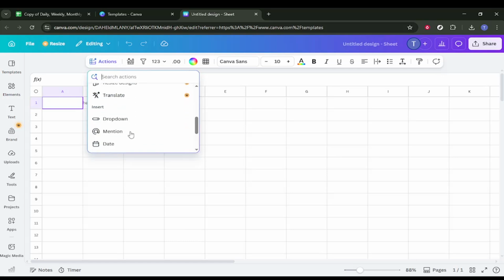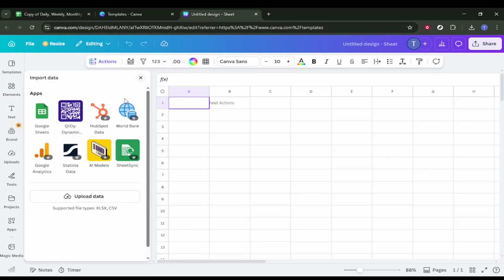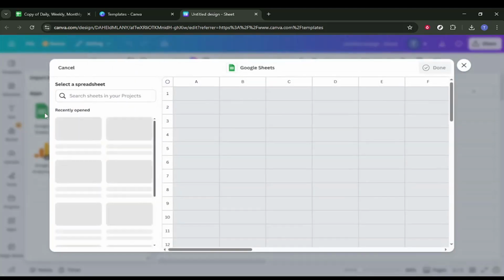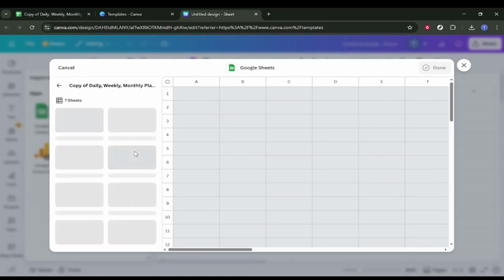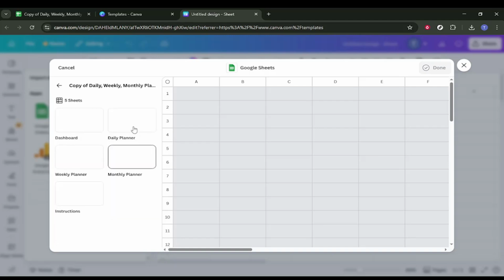In the Import area, follow the on-screen prompts by clicking the highlighted options that appear. These highlighted clicks guide you through selecting your file and confirming what data should be brought into Canva. As you move through these screens, pay attention to what Canva is asking you to approve, such as which sheet to use and which range of cells to pull in. If you have multiple tabs in your spreadsheet, make sure you are choosing the correct one.